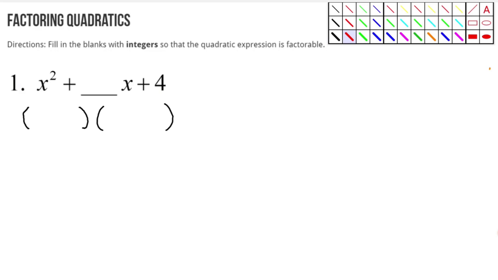Alright, so let's factor this first problem. First thing I notice when I look at this is that there is a positive here and there is a positive there. So what does that mean? When I see a positive in both spots that means I know that my signs are going to be a plus and a plus. So I have those already. The next thing is I see an x squared here. So that means that this is going to be x times x.